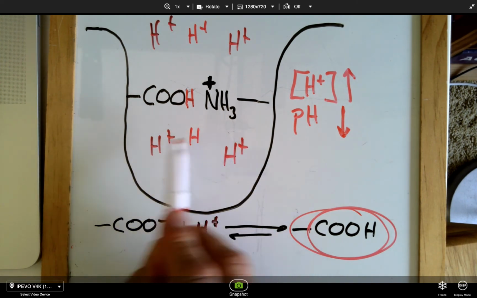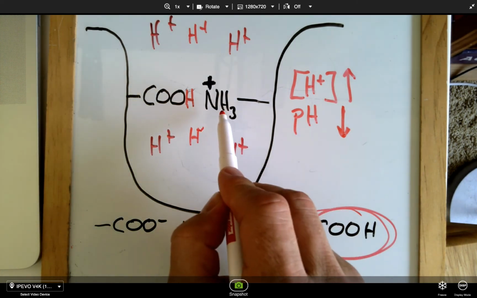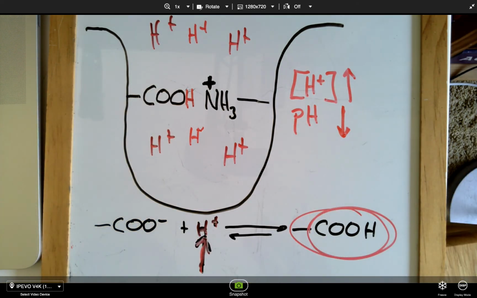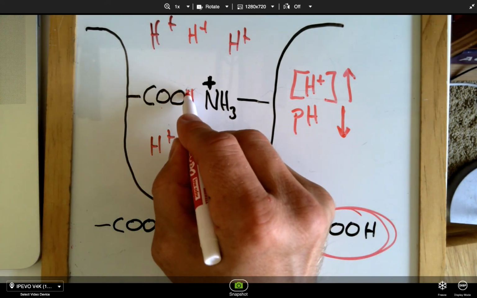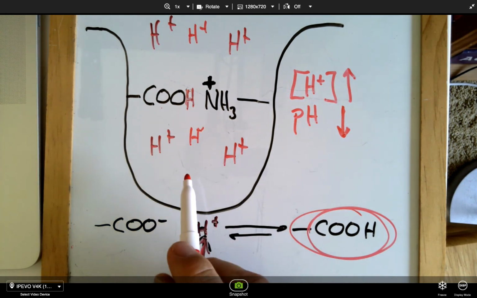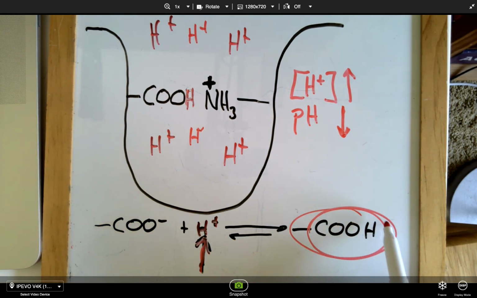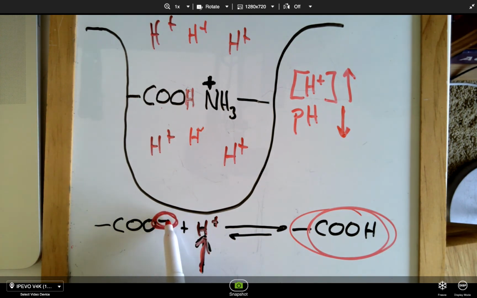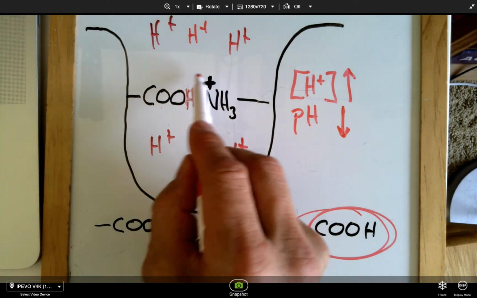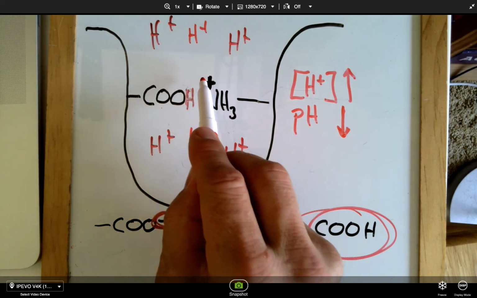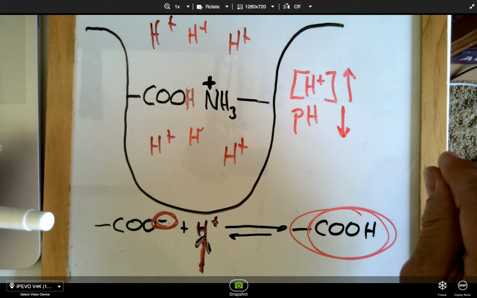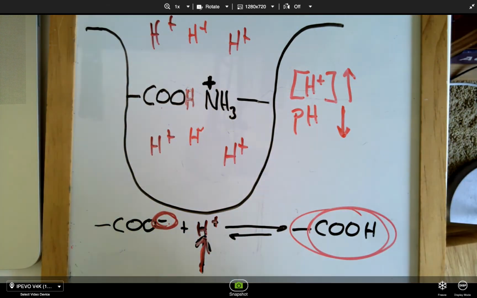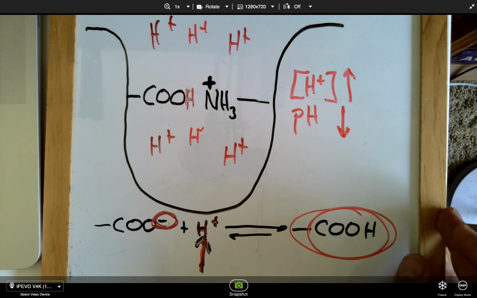Now, adding more and more protons is not going to affect this amino group. It already has as many hydrogens as it can hold, 3. It's already protonated, but this carboxyl group was not protonated. Now it is. Right? At that low pH, suddenly most of those carboxyl groups are protonated, and what happens? If we have a protonated carboxyl group, we no longer have that charge, which means there's no longer an ionic interaction available here, and this fold will undo itself. It'll become unfolded, and now it doesn't function properly anymore.